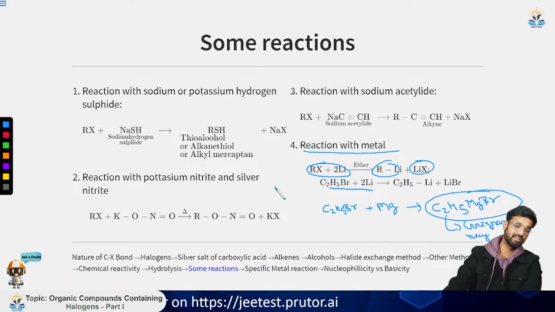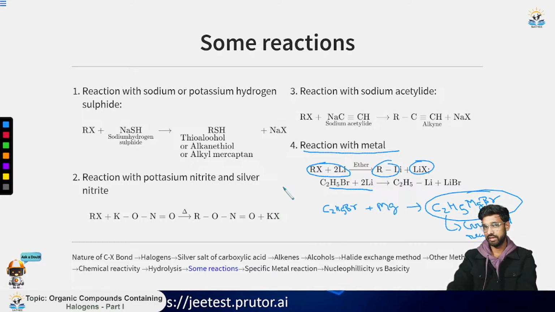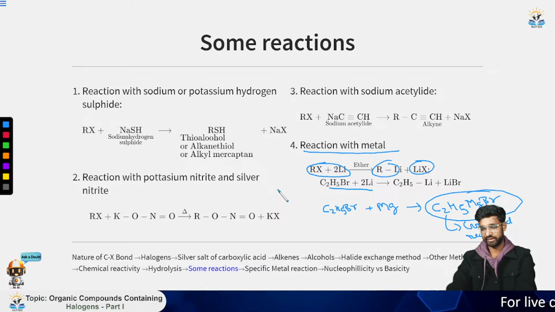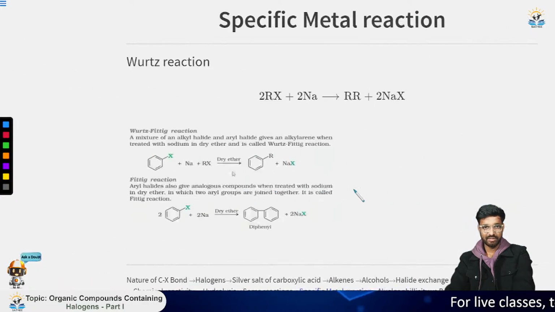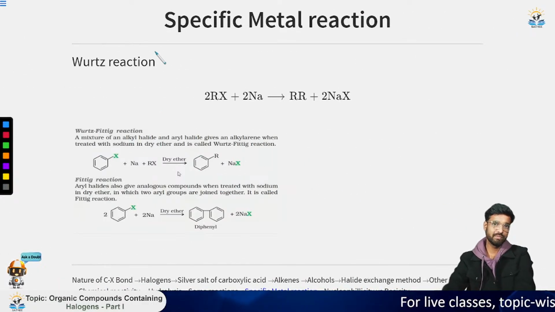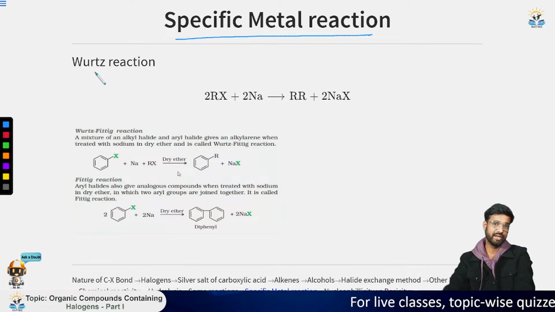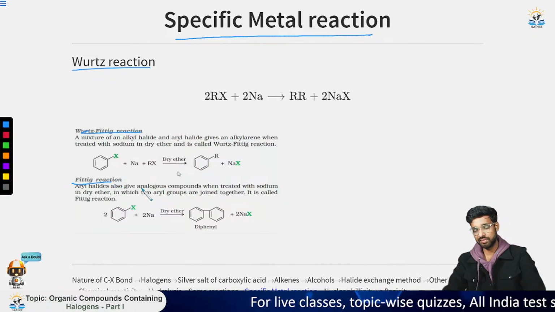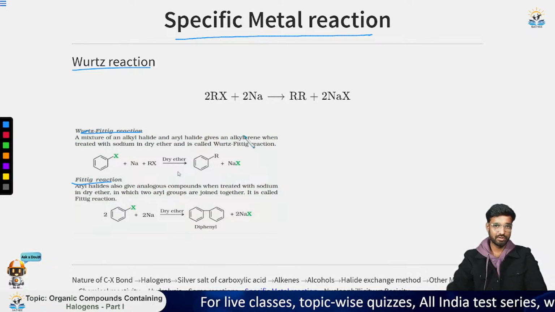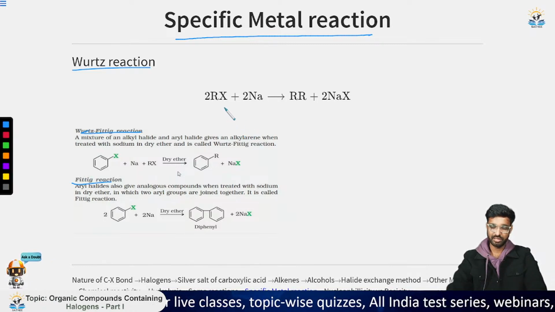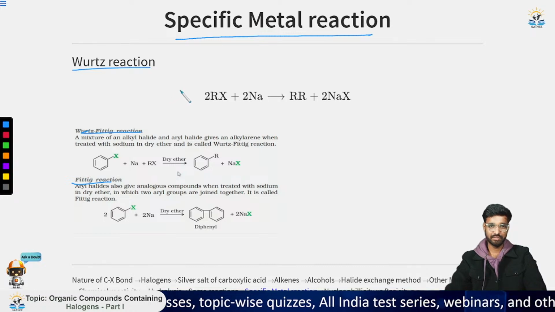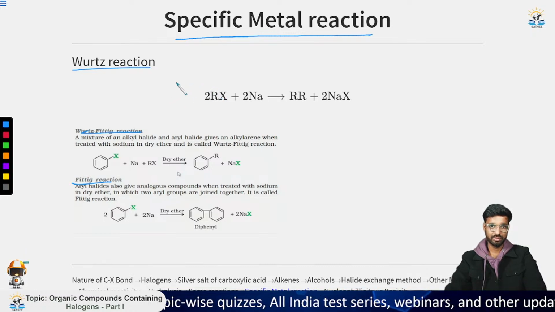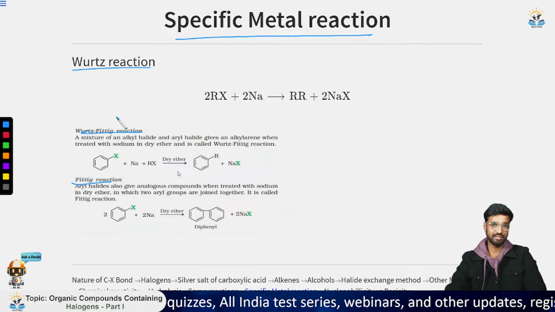Now this Grignard reagent is a very useful substrate which is often used as a nucleophile to form the higher alkane or higher nucleophiles. So this is the reaction with metals. Now we'll see some specific metal reactions which are named Wurtz, Wurtz-Fittig and Fittig. Here I have taught some portion of haloarene because it is important to teach it now for the comparison. I am teaching all these three, which also includes haloarene, at the same time.